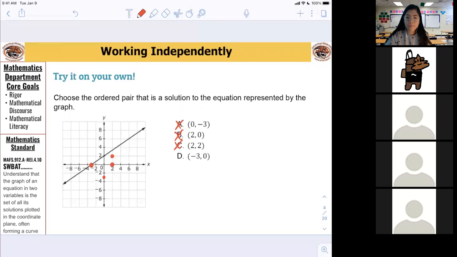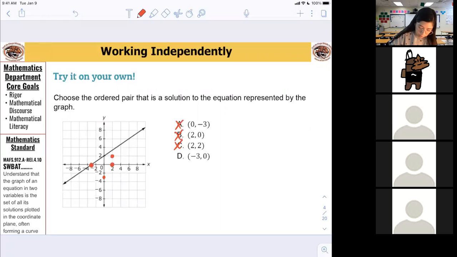I got fooled because of the numbers in B and A. Even though this is kind of an easy question, you can't let yourself get fooled by the fact that it's going by 2s, right? We have to make sure that we understand how to read those coordinate points and how to line them up properly. So at this point, do I have any questions?